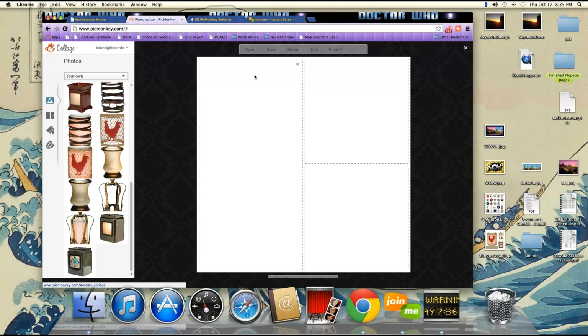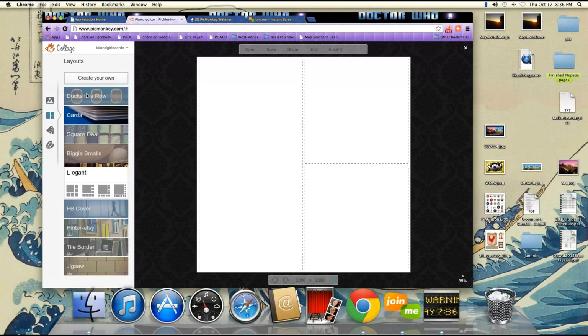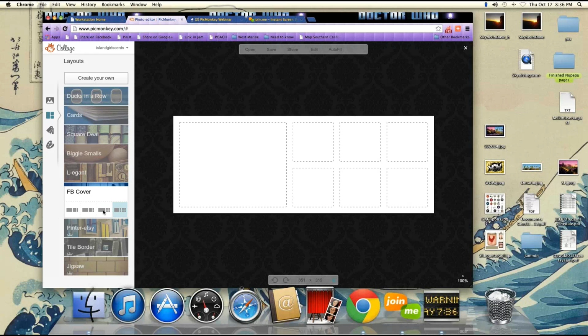Okay, so this time, let's do the lampshade collection. So I took in enough photos that I could make a whole bunch of different things. So I'm going to go over here on the left-hand side and pick how I want to put it together. Oh, that's cool, Pinteresty. So I want to try, how about I make a Facebook cover page? No, let's not do that. Oh, we could. Like that? No, it's too small. Maybe not.